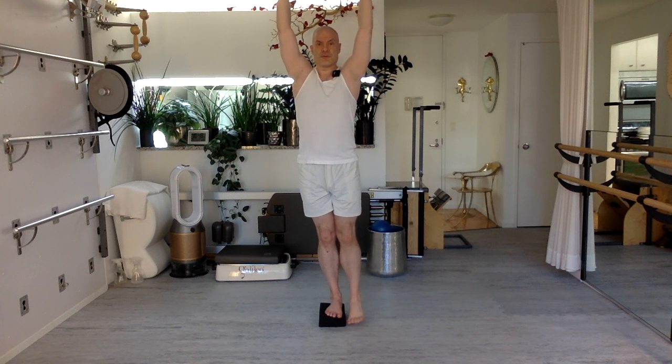Here we go. Leg to the side. 10, knees facing forward. 9, take your time, easy. 8, beautiful, reach. 7, you got it there. 6, that's right, everyone, breathe. 5, excellent job. 4, relaxing those shoulders. 3, nice and tall and strong. 2, really good job. Leg goes forward and back, easy.